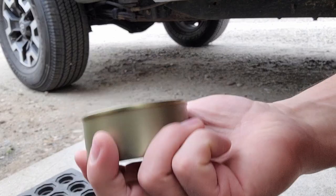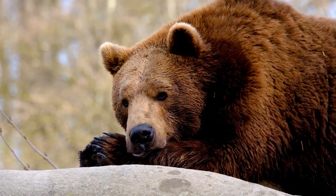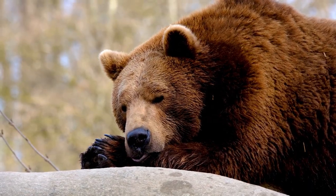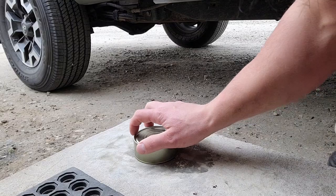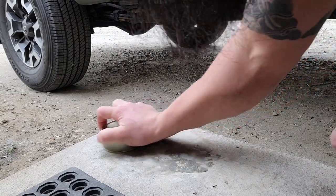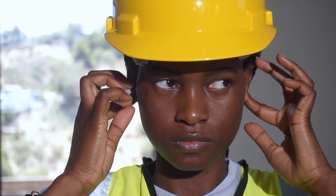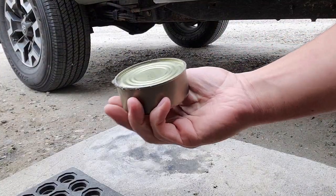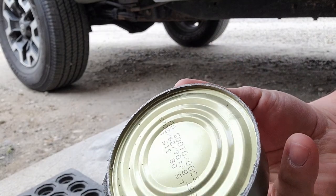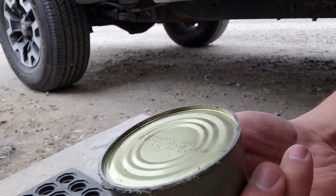All you have to do — and granted you are going to make a mess, so if you're in camp or in your shelter, maybe don't do this if you're worried about wildlife. But if you're good to go, let's give it a shot. I'll flip the can upside down and just grind away. I apologize for the noise, but you've got to do what you've got to do when you're hungry. Alright, I'm starting to make some progress — I'm actually grinding that metal off, because this lip is folded and crimped down. We'll keep grinding until we get in there.